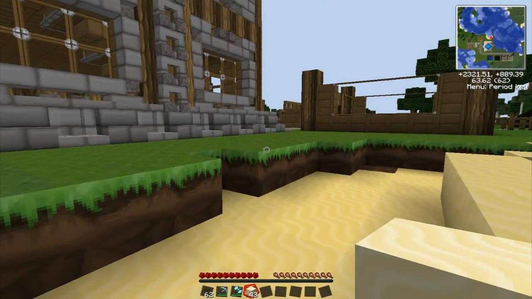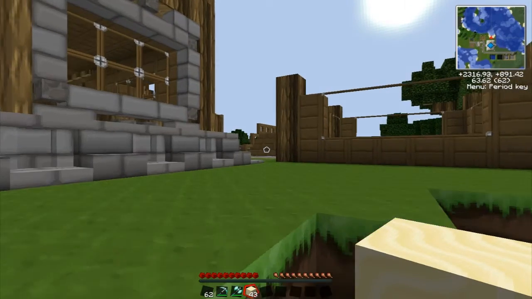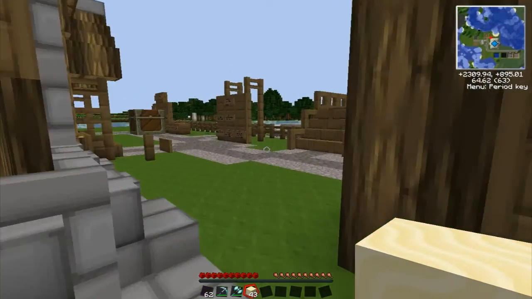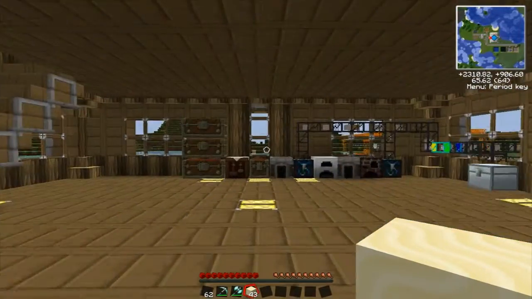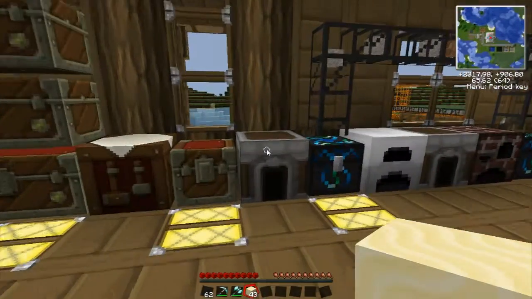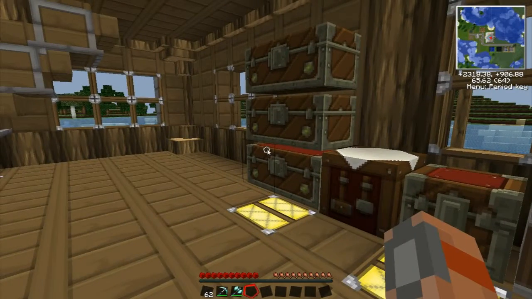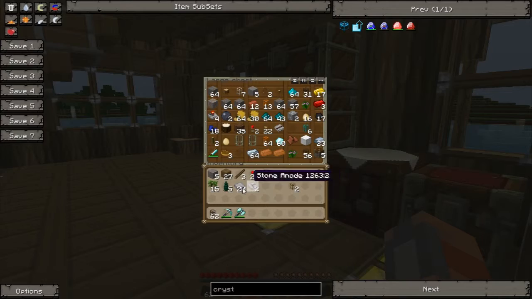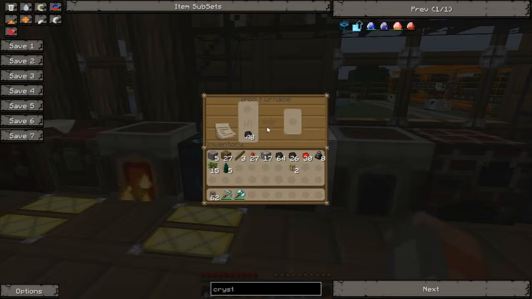My sounds. I thought my headphones were off because I didn't think I could hear any of the sounds. Ah, there you go. Yeah, I can't hear the sounds. Okay. Smelt up this sand. Turn it into glass. I need the glass. And we'll just put you lot in there. Do I have another furnace? Yeah, I do. I'm not sure how this one works, or is it just like an iron furnace? Because they don't do much.